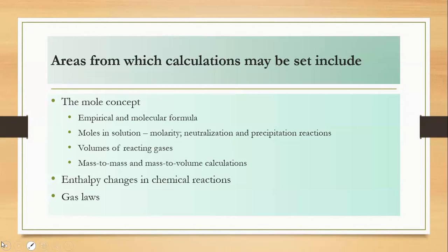When you're writing those statements, 1 mole of ethanol produces 1,360 kilojoules of heat. That is your first statement. Then you want to say, therefore, 2 moles of ethanol will produce this and this and this. Do not use those dotted lines. Do not use those arrows. Do not use those quotation marks. Make sure you are writing the statements out fully at every line.